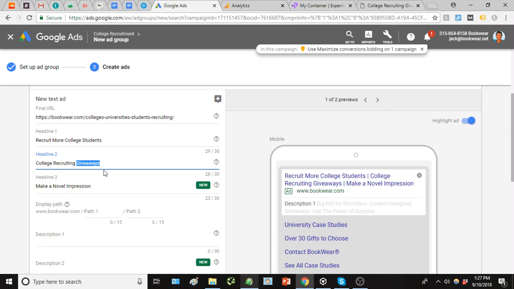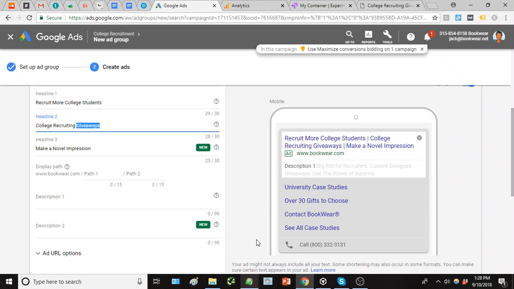We don't necessarily want to say college recruiting strategy, because a user might click into this ad thinking they're going to get a PDF, which is actually a common search variation: college recruiting strategy PDF. They're looking for an actual document to help them instruct their admissions recruiting strategy. So we want to make it clear that this is an actual item or promotional product that they can use, in which case that's why we kept that in the headline too.